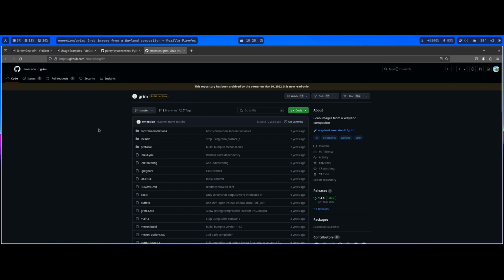And if you take a look here at the Grim GitHub, it's basically a screenshotting utility, and it takes screenshots very slowly. As I'm trying to create a stream of frames, the speed of the screenshots is really something that interests me. If it's too slow, I won't be able to achieve 60 plus FPS on my stream, which would let me live stream my screen and make my detection algorithm feel like it's in real time. But the main objective of Grim was not to create a fast screenshot utility, it was just to create a screenshot utility.